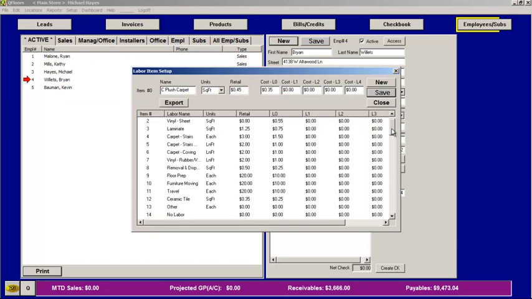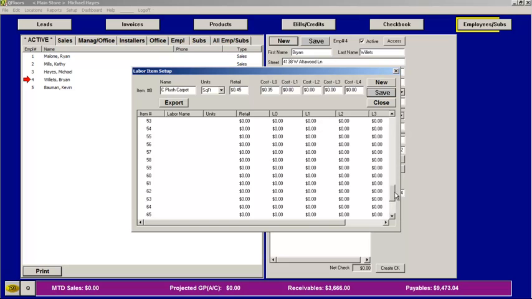There are 75 labor types available already for you to use here, and you just go down the list and pick out the different lines and input the information. In line 14, it says no labor. QFloors will not allow you to make a change to that particular line. It uses that for use tax states. In calculating use tax, it automatically uses this no labor to keep track of whether an invoice is a use tax or a sales tax situation.